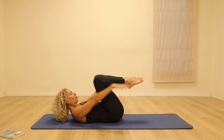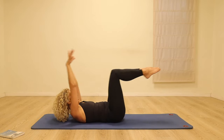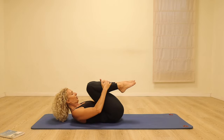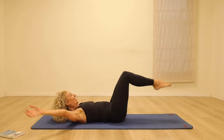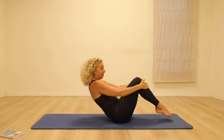Let's add the arms. Reach the arms back, circle them round and hug the knees. Reach out long and hug. Let's do it three more times. Two, lengthen. Last one, stretch, stretch, stretch. Hug the knees and again rolling up to a sitting position.